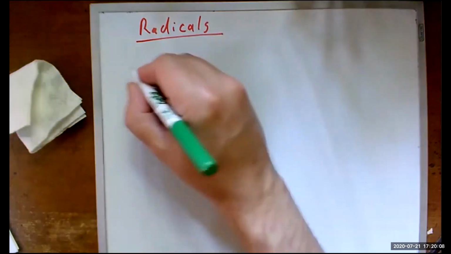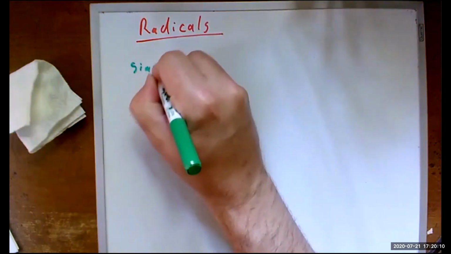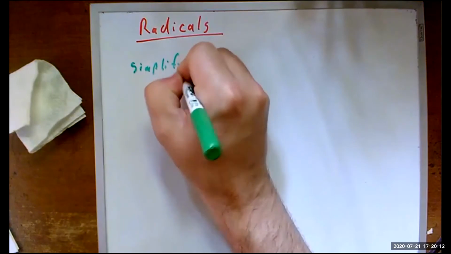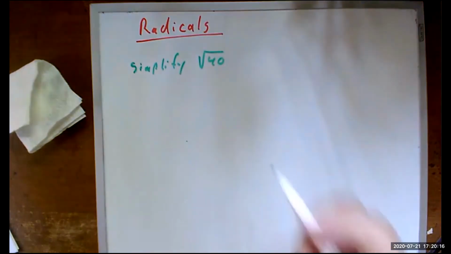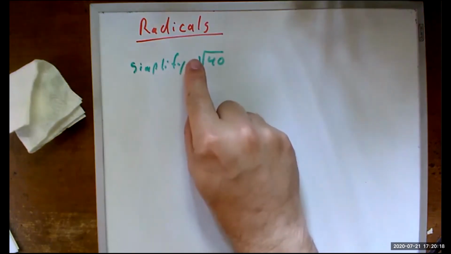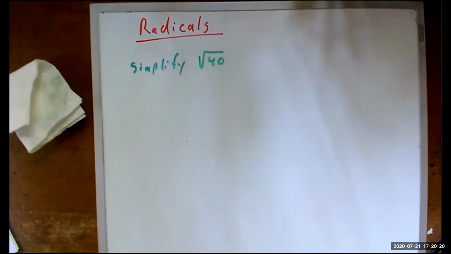Okay, let's go through a couple of examples. So on that first thing, for an nth root, there should be no nth powers as a factor inside the root. So if we have something that's asking us to simplify the square root of 40, because of that implied 2 that goes in that check mark right in there, we're looking for anything where we can take out powers of 2.